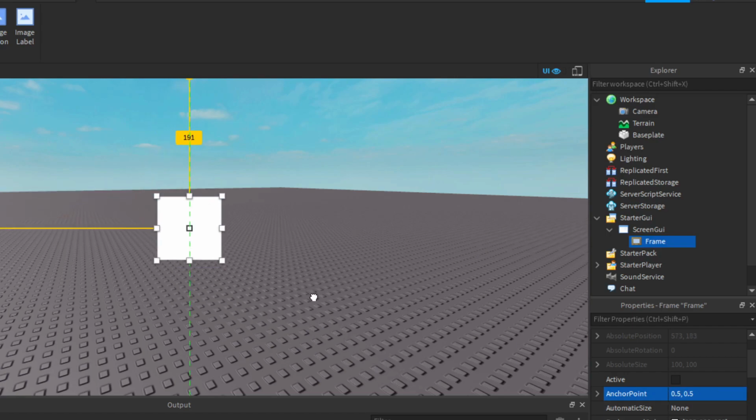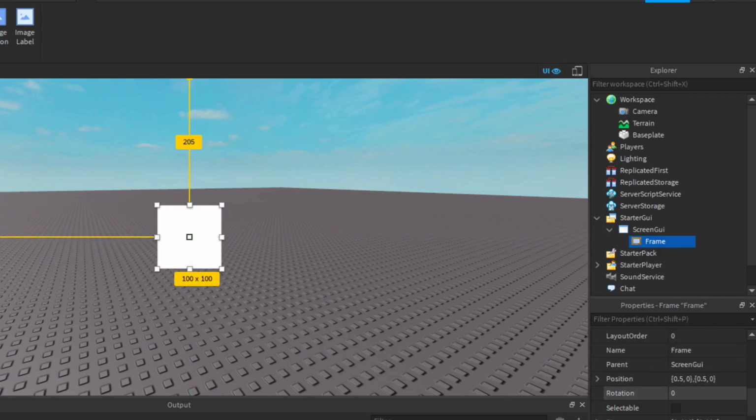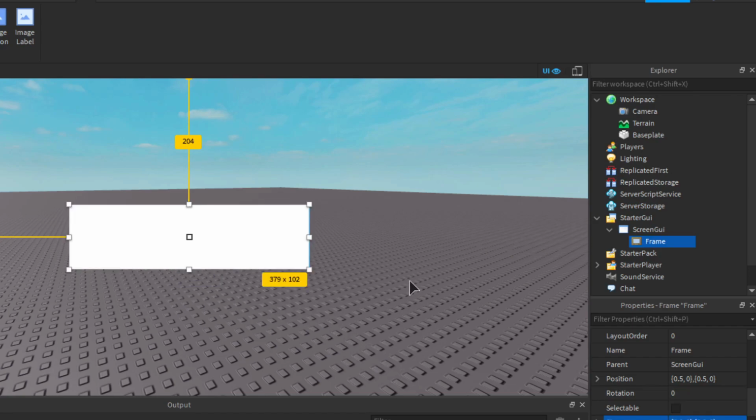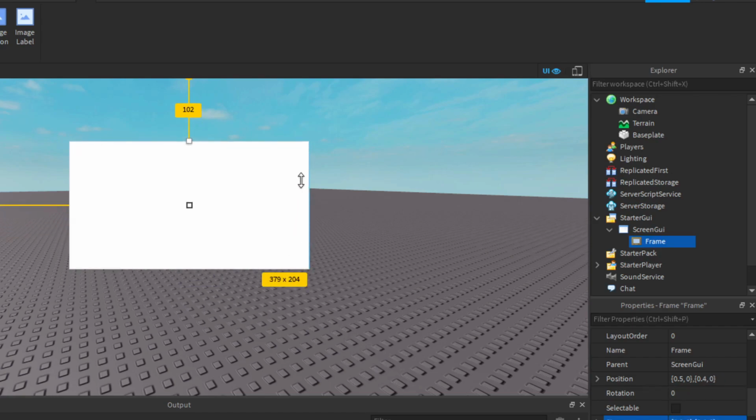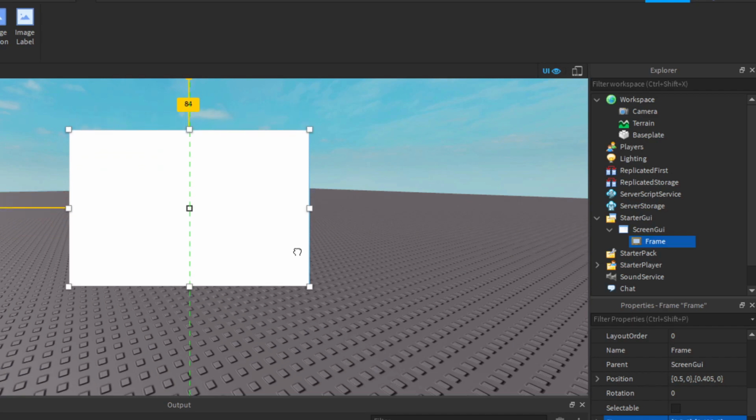There we go. Let's just place it in the middle and let's make it size 0.3, 0.2. Oh, 0.3, 0, 0.2, 0. Oh yeah, okay, let's just make it bigger then. Right there. Okay.